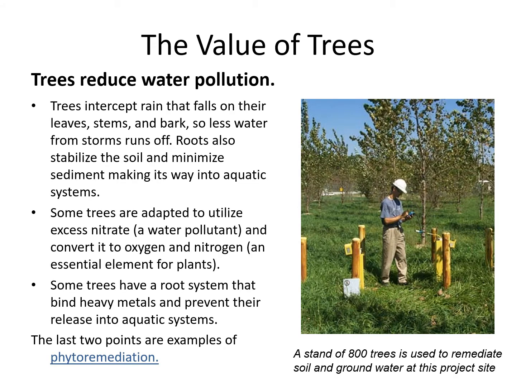Trees can reduce water pollution. A lot of trees are used in a process called phytoremediation, and these trees have some adaptations that allow them to either bind up contaminants like heavy metals in their root systems, or some trees actually use excess nitrogen and convert it into something harmless and off-gas it into the environment without causing global warming impacts. So they can be used to reduce pollution in certain situations.